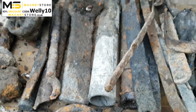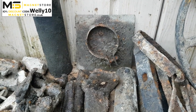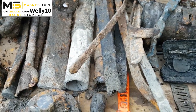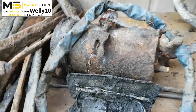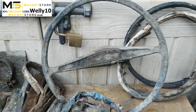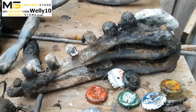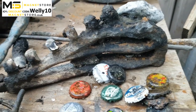We'll go on to scaff bars, part of a lock, something that clamps on, looks like a foot off something. Plenty of bars. Fuel filter or fuel pump, not quite sure what it is. Steering wheel. Two bike rims. I'm not sure I'll go down here. This weird and wacky looking cast. I think it might be out of a fire.